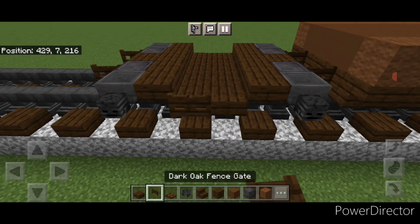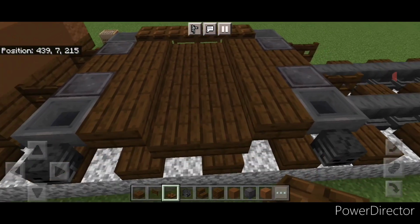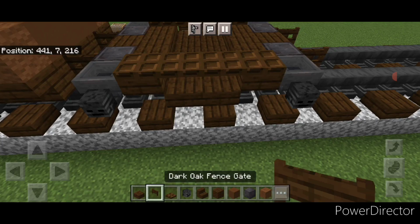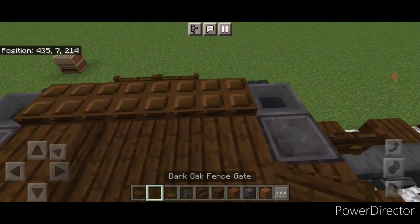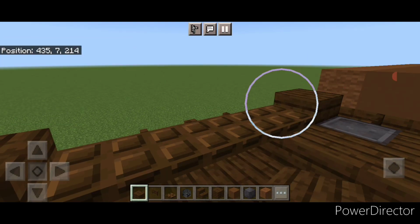Then we're going to put 2 fence gates on the middle here and 4 dark oak trapdoors across here. Same thing on this side, so 4 trapdoors, 2 fence gates on the middle. Then come up here and crouch, and we're going to put a single dark oak slab on top of all 4 of these hoppers here.